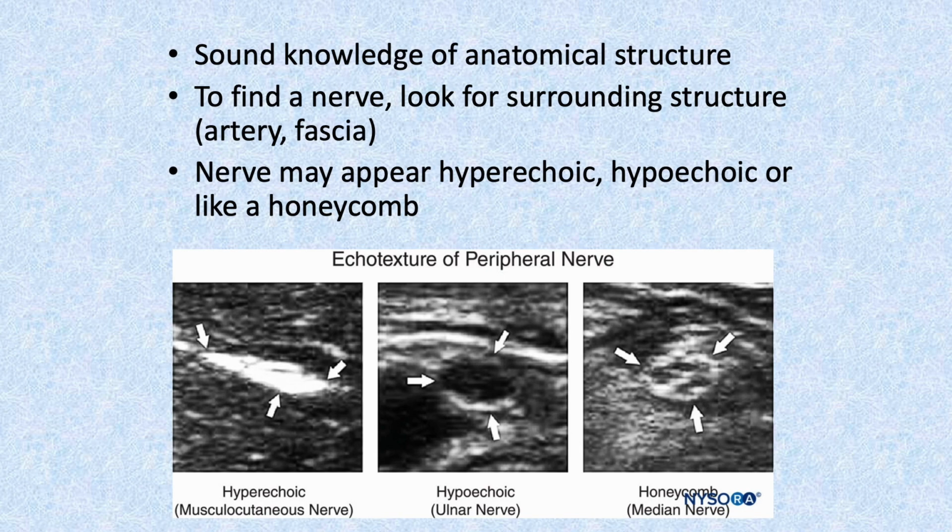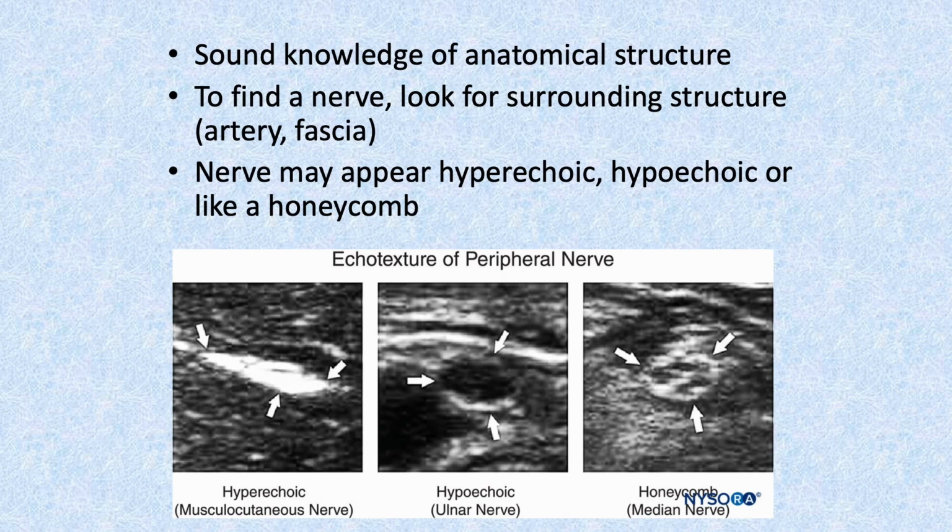Right? So how do we optimize our ultrasound image? You need to have some knowledge of anatomy, because you need to find what you want. You have to have a structure in mind. For example, when we want to find a nerve, you need to know the structure surrounding the nerve. For example, there might be an artery beside the nerve. There might be a vein, or a specific muscle that you are looking for.